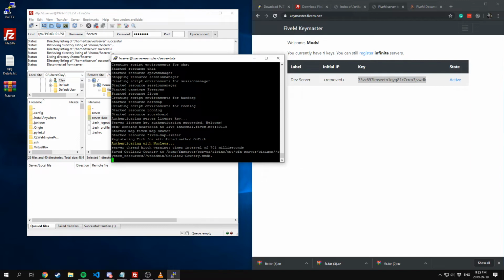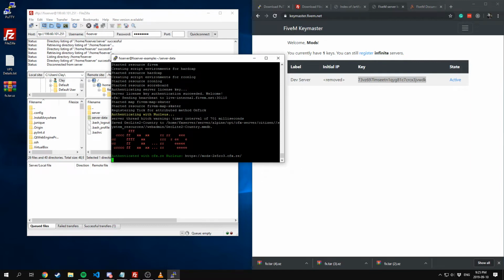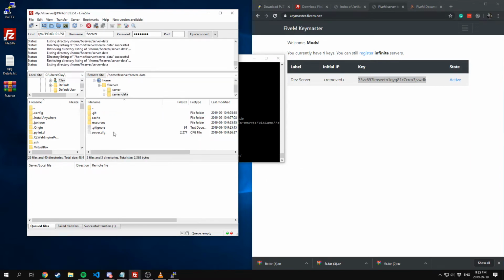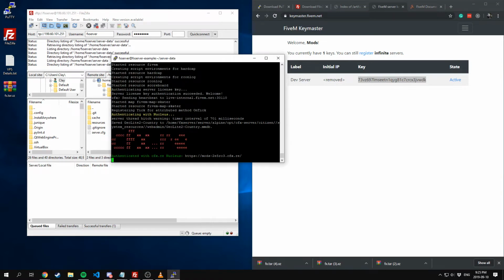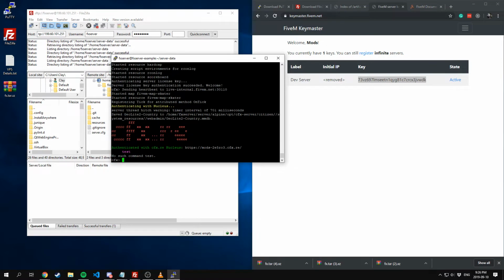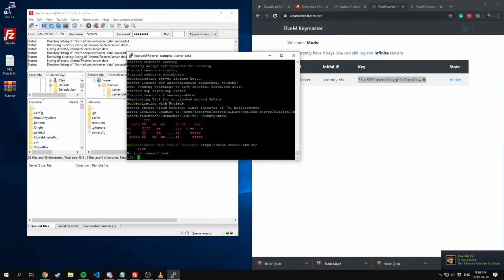And this will just take a second to start up and generate the data. And if you go into this data folder, you actually see files being generated. Okay, so we can see that the FXServer is live. We can type commands into the CitizenFX console, which is great. Now, if we want to close this window, we can hit Control C.